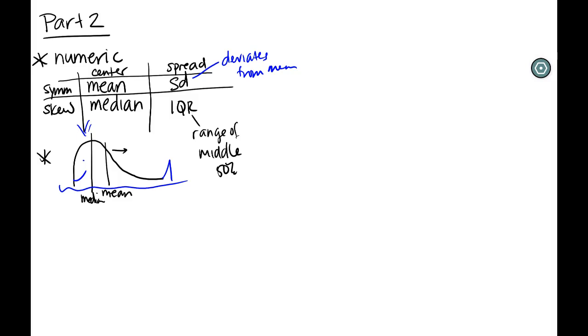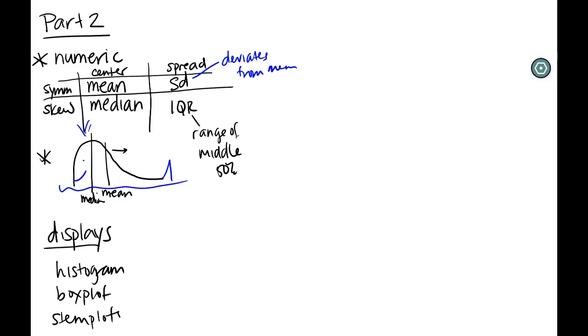In terms of our displays, you could definitely see some examples where I just give you box plots or histograms, whatever it might be, and ask you some questions about them, whether it's free response or multiple choice. The big displays that we went through were histogram, box plot, and then we did stem plot, but those are a little bit silly because they only really work for a small data set. So those were our big 3. And for all of this stuff right here, we're talking about quantitative data.